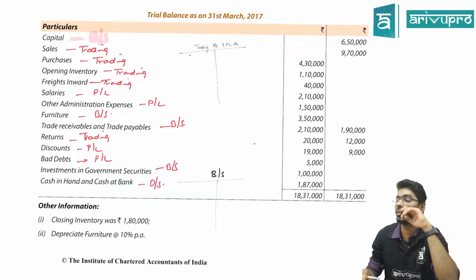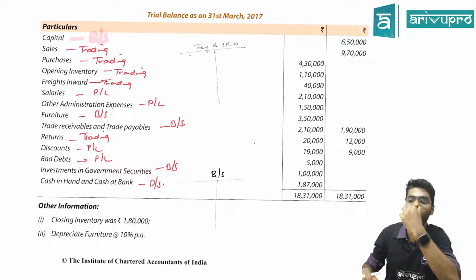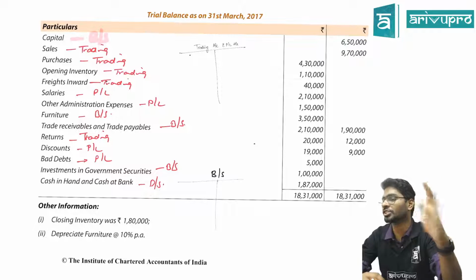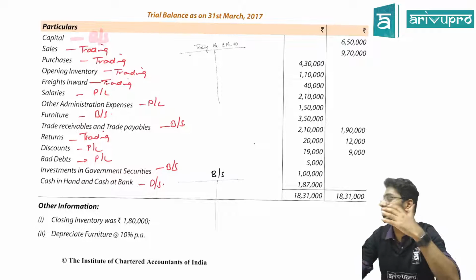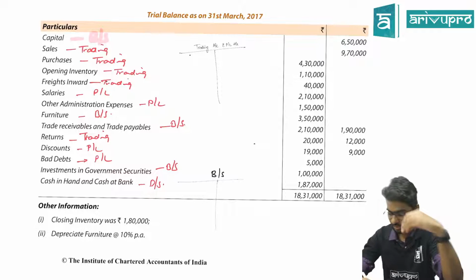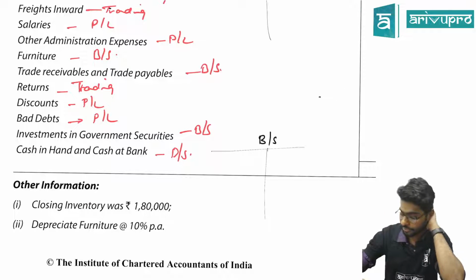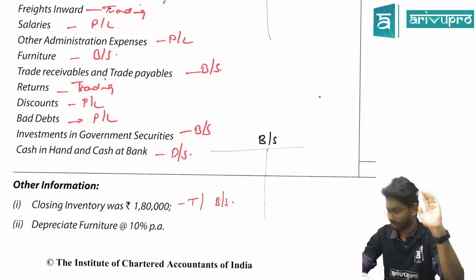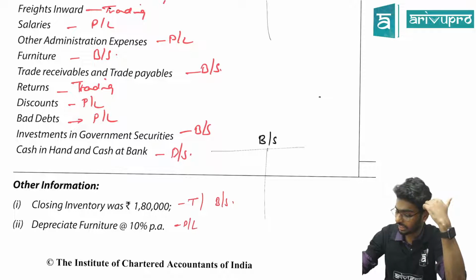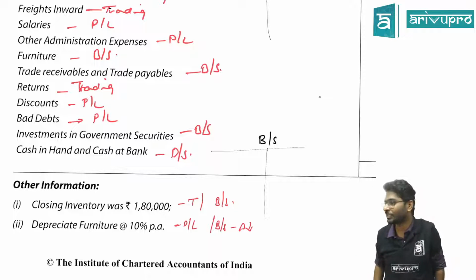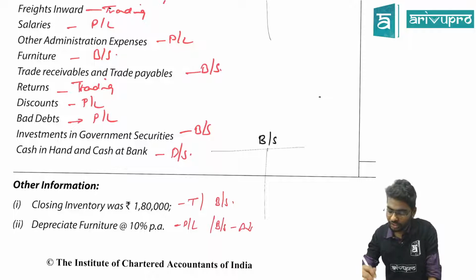Okay, once you are done doing all of this, a better way to do it in the exam is, even though you spend another 1 minute more, it's always better to read the adjustments before you start, because you can finish off faster. For the ones who are taking time, I'm just telling it for you. Closing stock will appear where? Trading account, balance sheet. Just write this so that you know. Depreciation: profit and loss, balance sheet assets reduction. Just write this thing, so that you know you have to be aware. So depreciation is where.